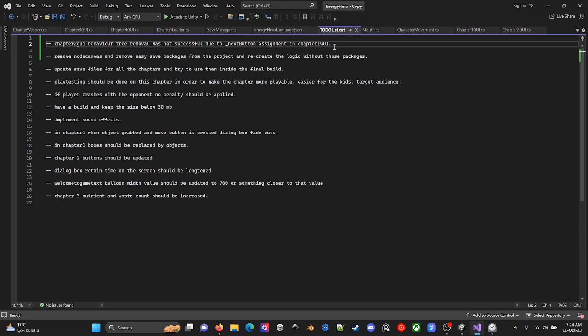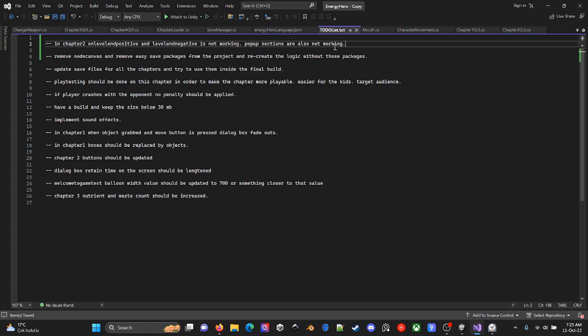By the way, I managed to overcome this issue. Let's remove it. But in chapter 2, on-level positive and on-level negative are not working. Also the pop-up sections are not working.